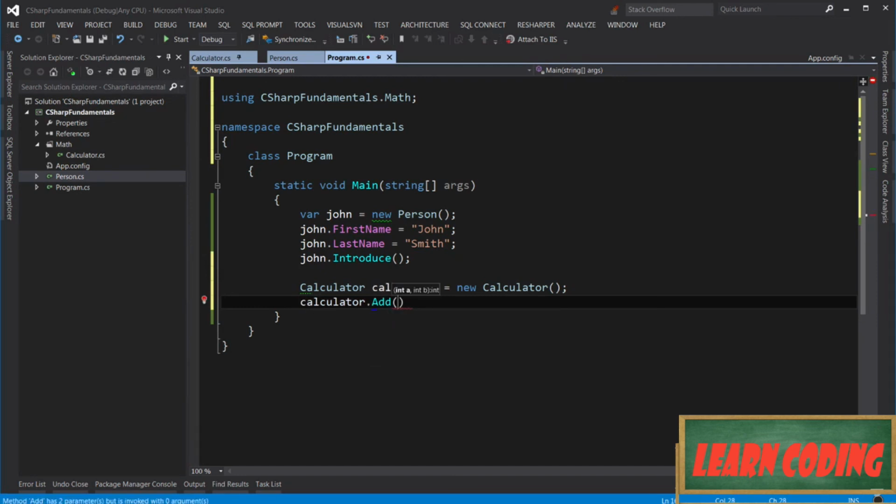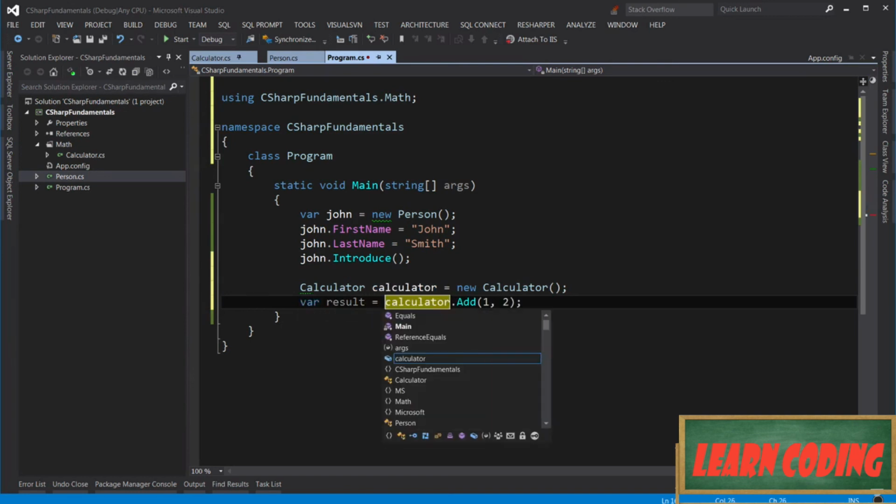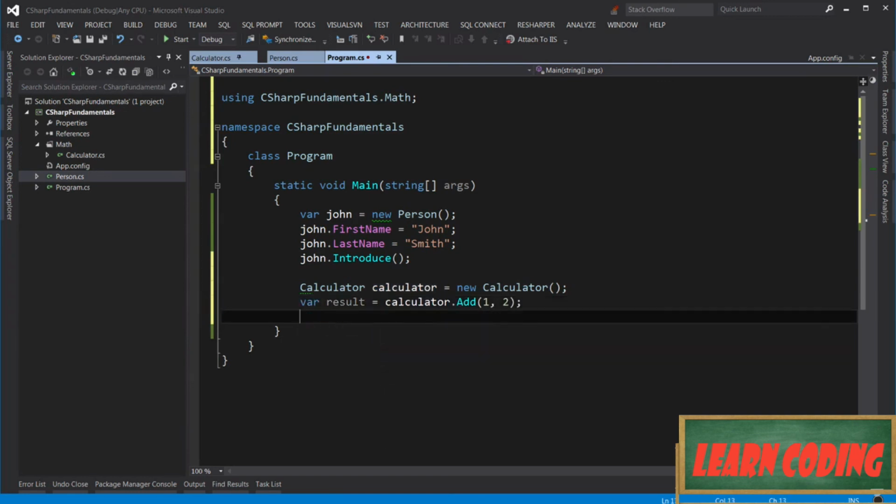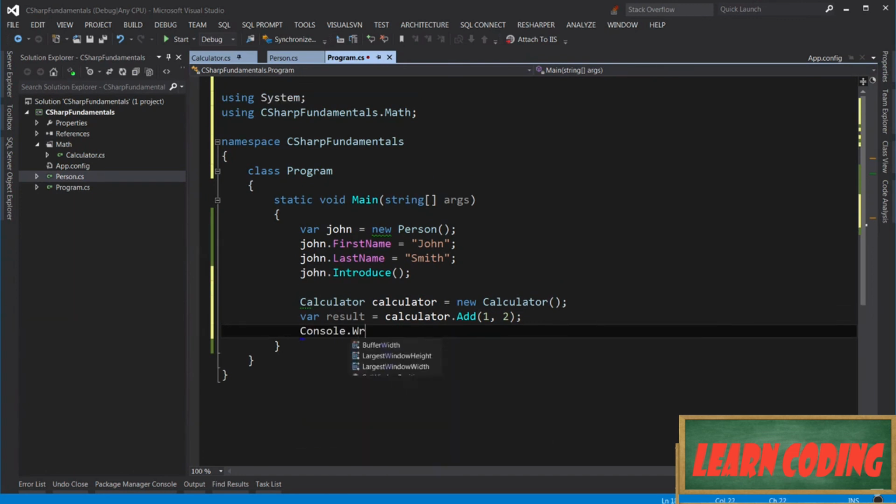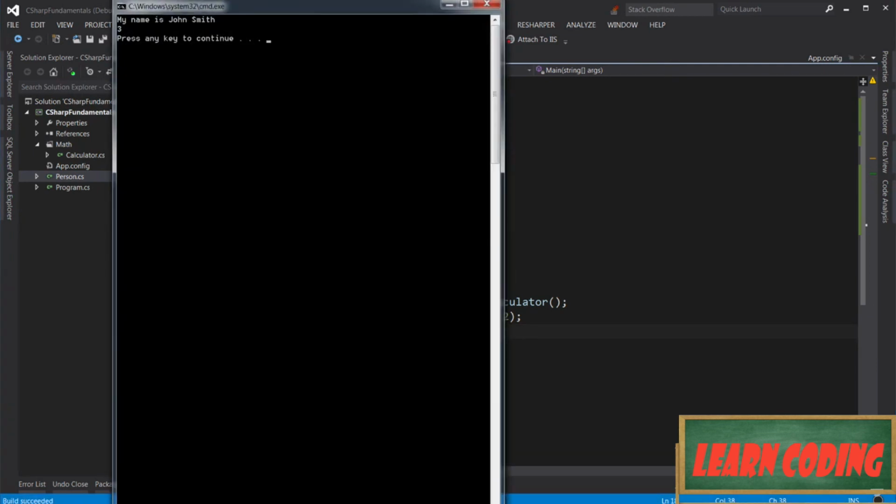We pass two arguments, 1 and 2. We can store the result in another variable, var result equals, and we can output that variable on the console. So console.writeLine result. And now let's run the application with Ctrl and F5. So the result is 3.